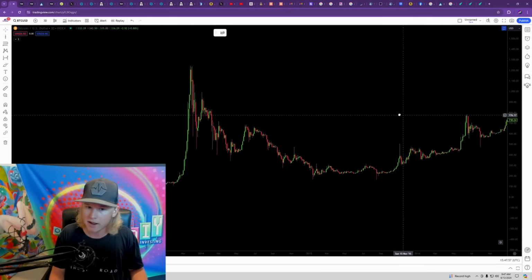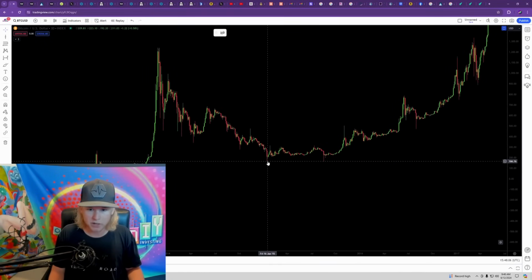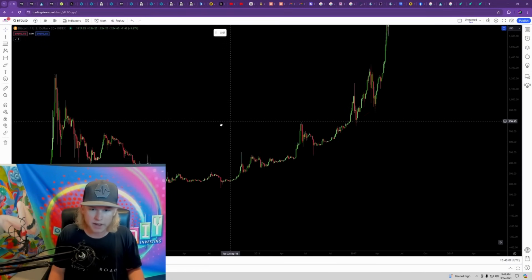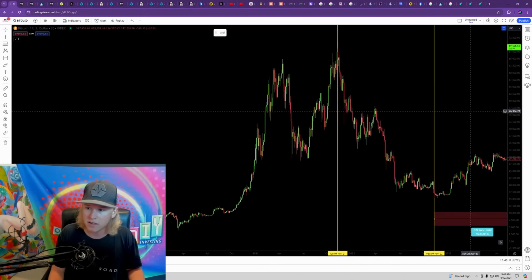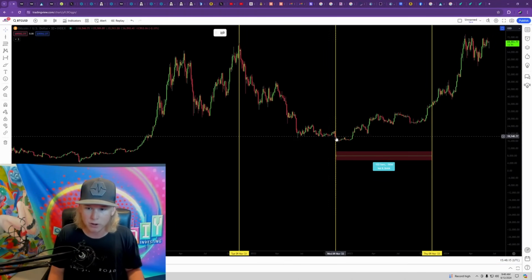If we come all the way back even into the cycle of 2016, we can see that it was pretty much just a big capitulation all the way to the very ending of that year. So it has been, historically speaking, very much the same, except for this last cycle. Even though we did see this final capitulation, it was much smaller. It barely made a lower low.